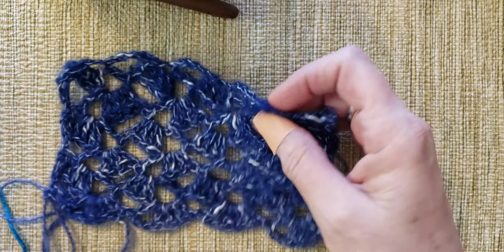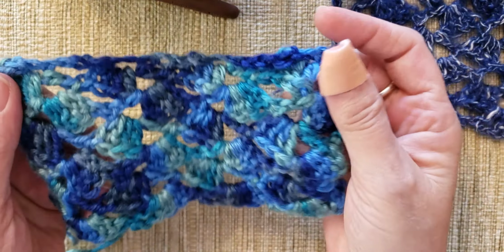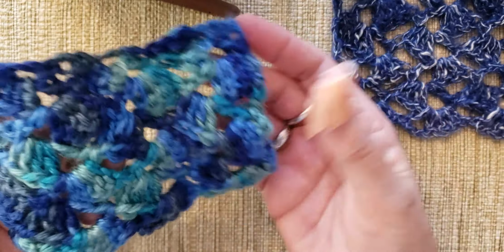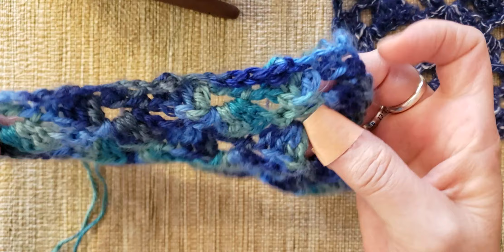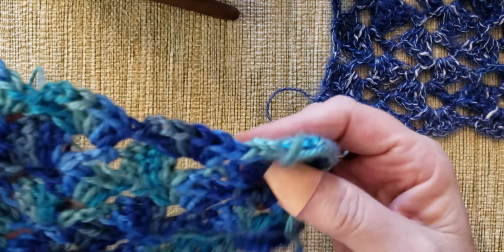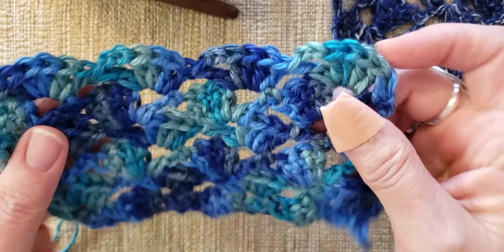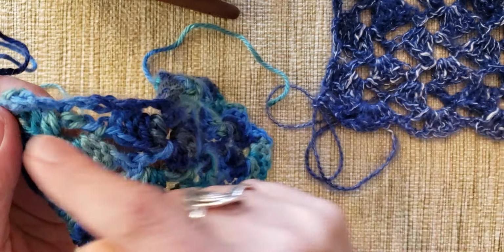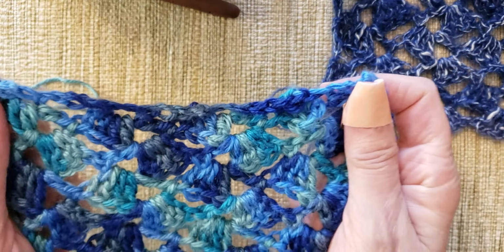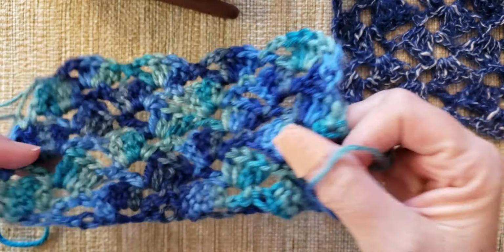But anyway, with this, whatever you decide to make, you just do your repeat of 6 plus 3. Make it as wide as you want and then as long as you want. And you'll see that one edge, wherever you end up, is going to be a nice scallop type edge. And your beginning edge is going to be a straight edge. So you can always add a scallop at the other end, depending on what you're doing. I didn't. I just left mine the way it was.